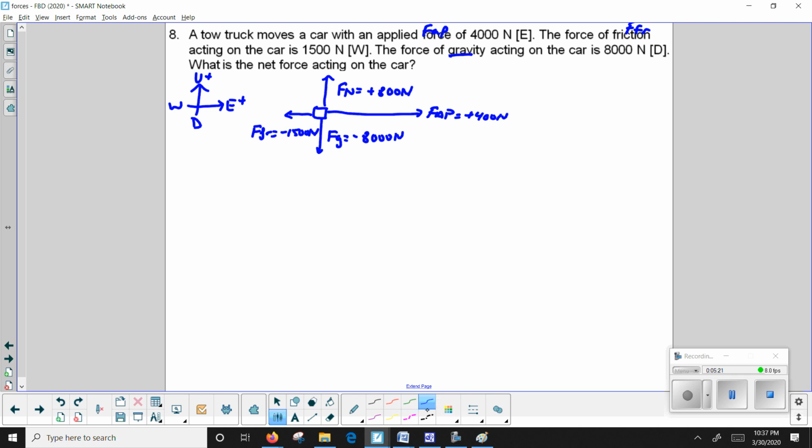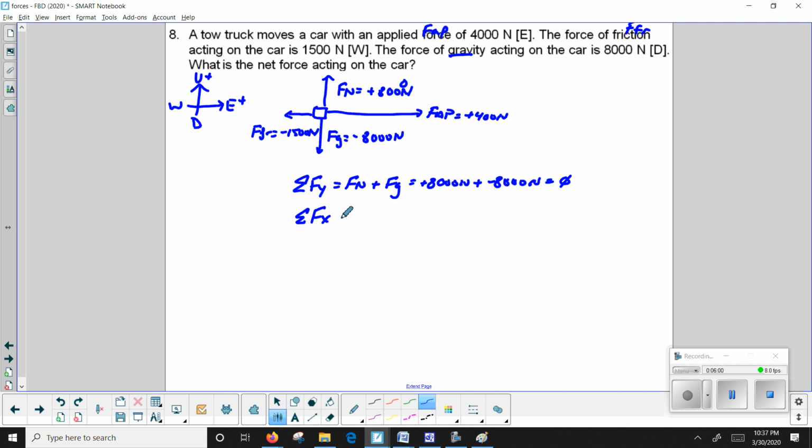So what we want to do now is look at the overall forces in both the x and the y. Let's look at the y first. In the y, I'm going to have two forces: the normal and gravity. The two values are going to be positive 8,000 newtons and negative 8,000 newtons from force of gravity, which is zero. So I don't have to worry about the horizontal forces. You can still do it in your head, but you have to show me your work. Prove that the y forces add up to zero.